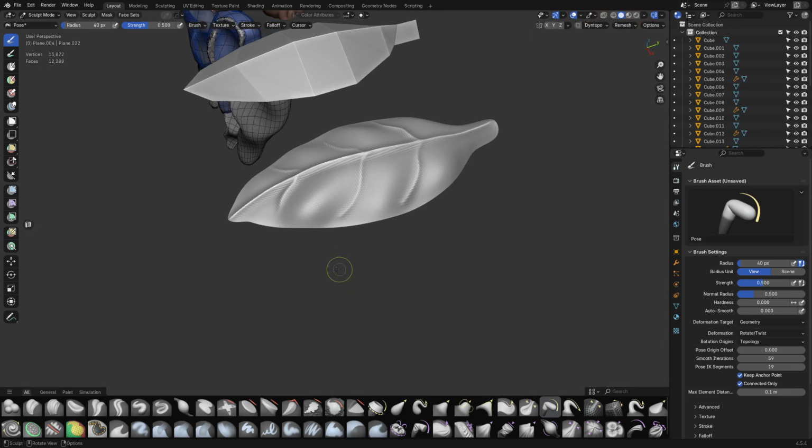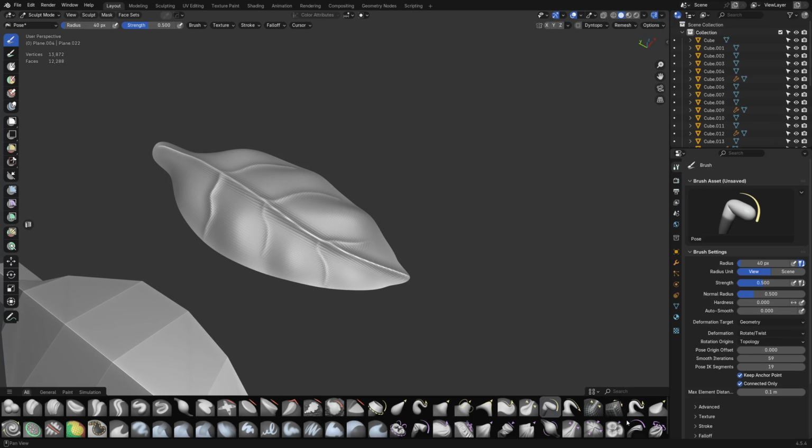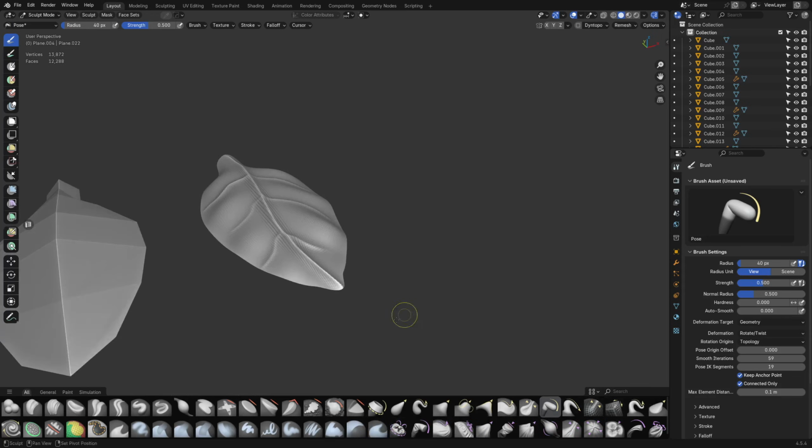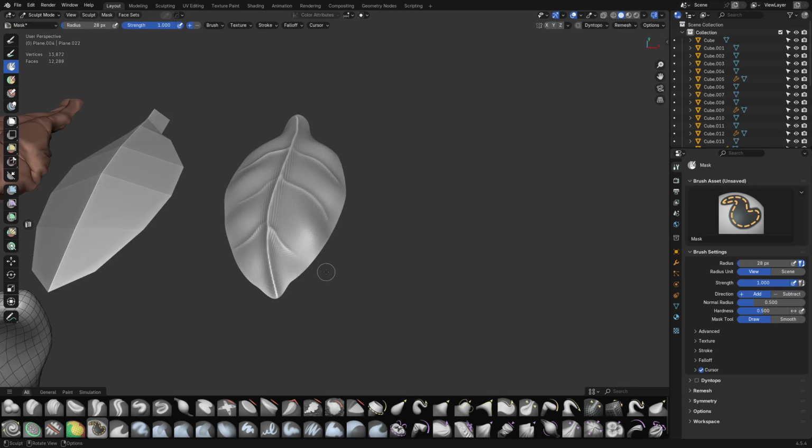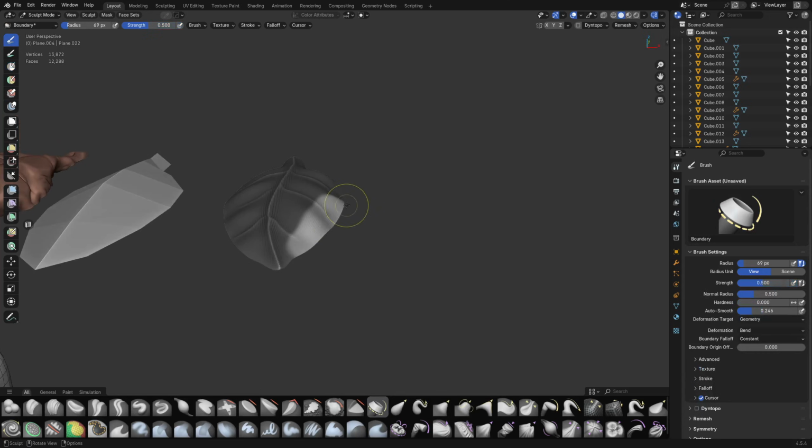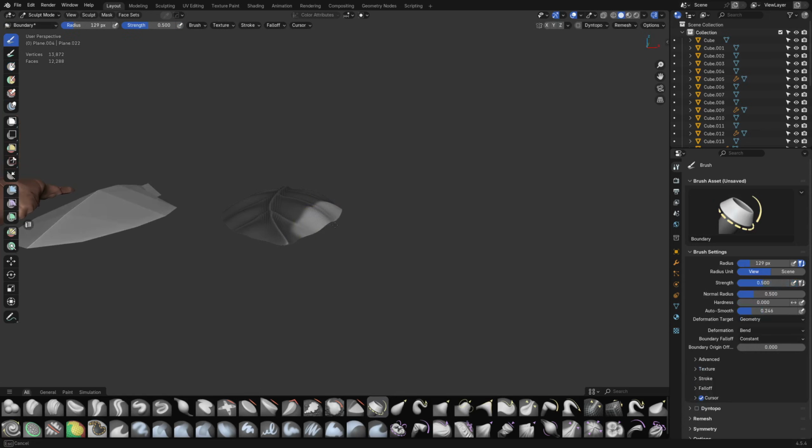Neat, right? All right, so here's the deal. What else can we do? Well, we already went over the masking idea, but we can do something a little bit different with that perhaps. We can mask and invert. We have the boundary tool, right? And we can push this down.